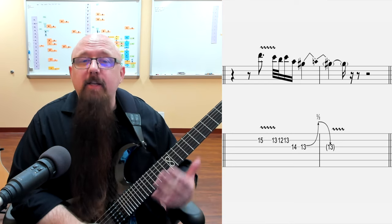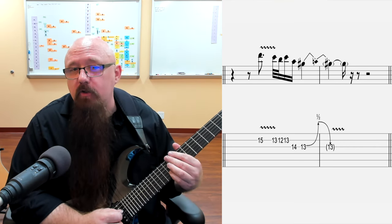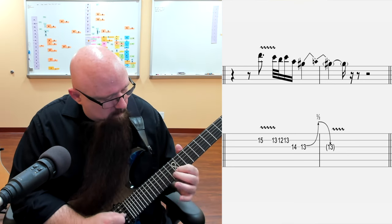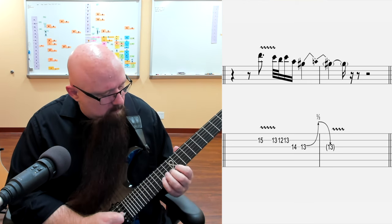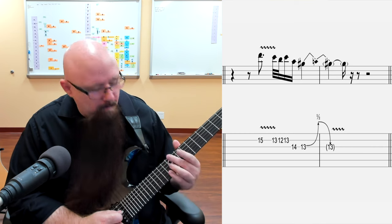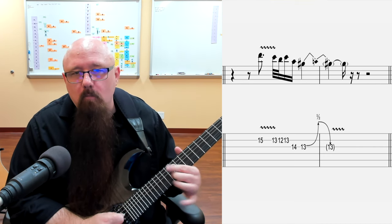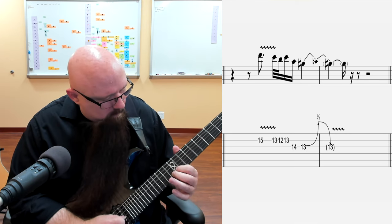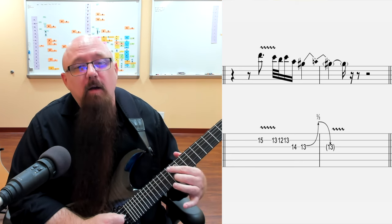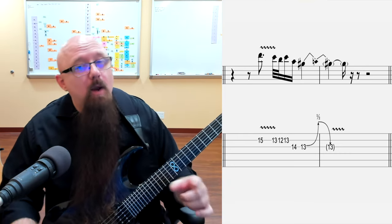Good. Let's take a look at the next phrase. This one has more notes in it. It goes like this. So I'm sliding into the first note. It doesn't say to slide it in the notation or the tablature. It's optional. I like the slide. You can do it however you want. Try it with me. I'll play it slower. Pretty cool sound in combination with what happens before and what's gonna happen next.